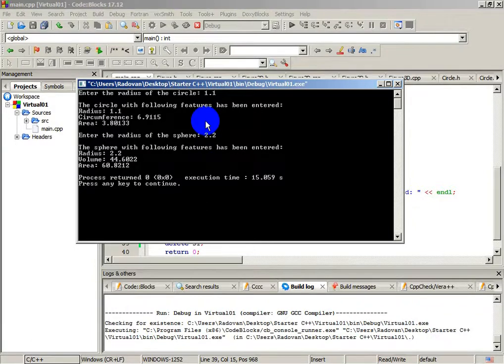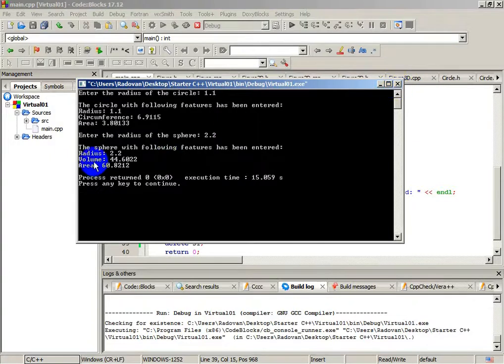As you can see, here is the sphere. We have data of the circle, and we have the radius of the sphere. As you can see, we have a radius, we have a volume, and we have area, which is perfectly fine, and it runs.